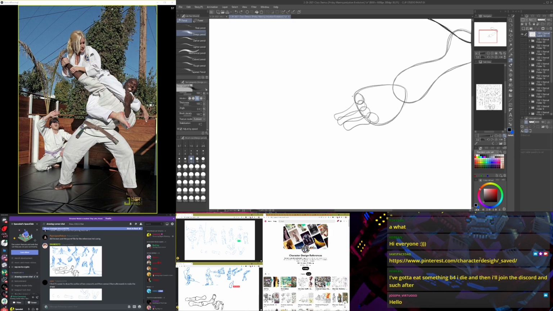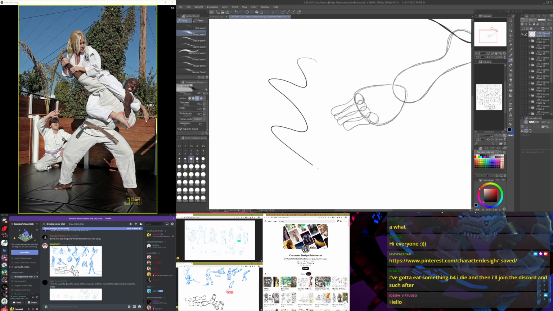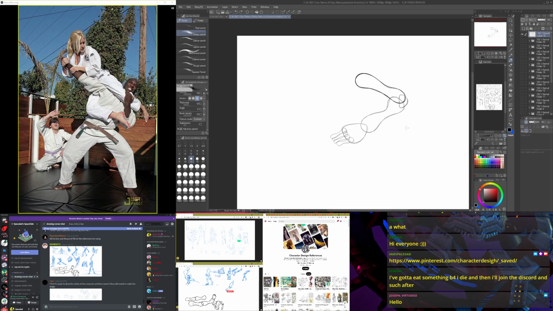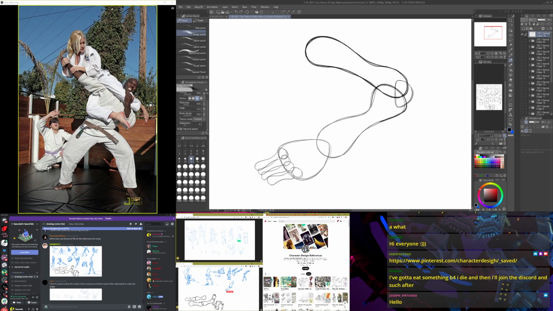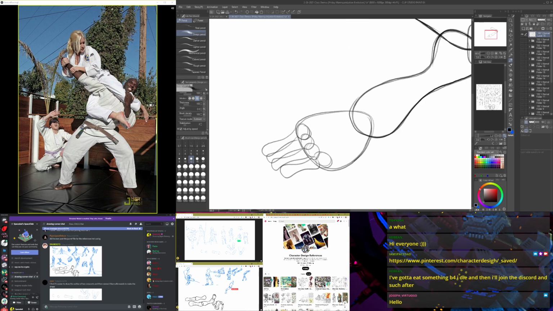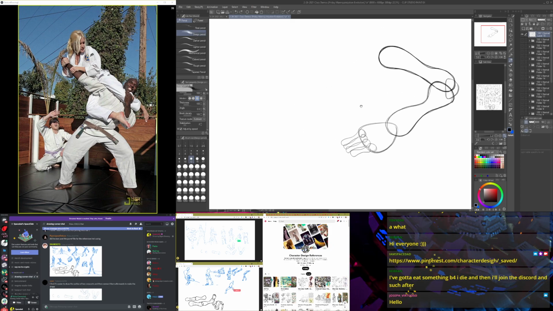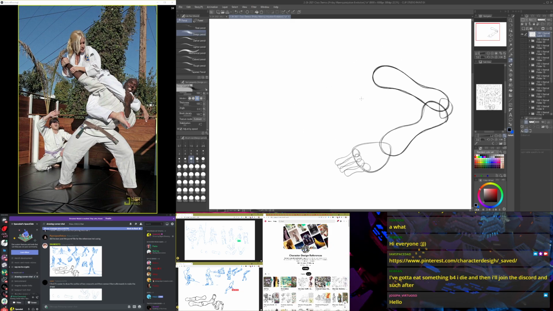Seems fine to me. So I'll put it back because I'm apparently used to whatever that was doing for me. But I don't really see how stabilization would make a huge difference for me on these, because I can draw like this, or I can draw like this traditionally too.